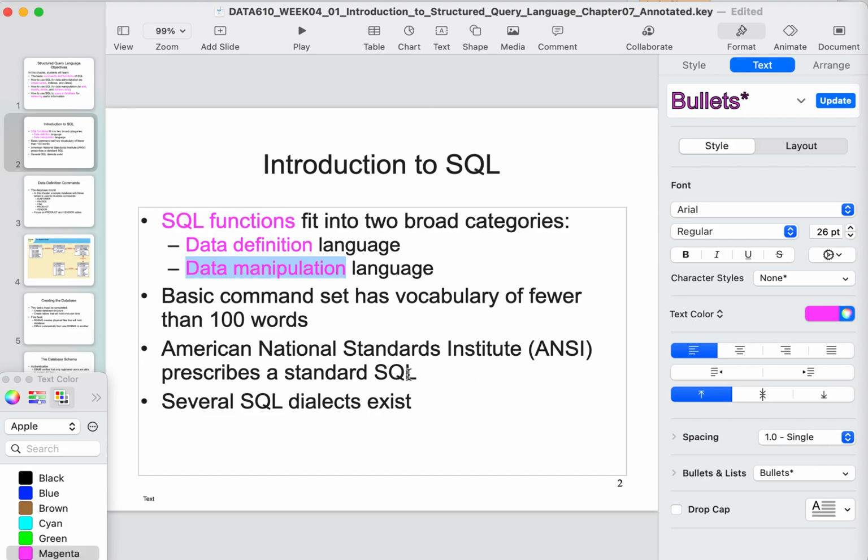The American National Standards Institute is handling the SQL, and it maintains standards for what SQL includes so that it is the same for everyone.